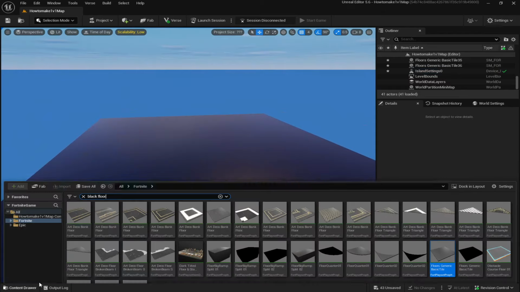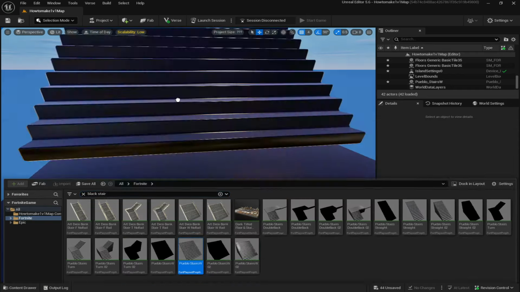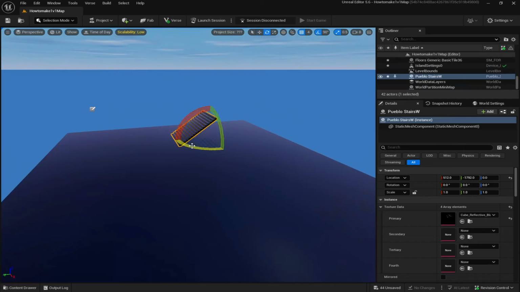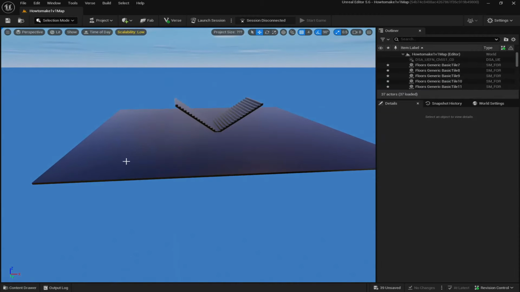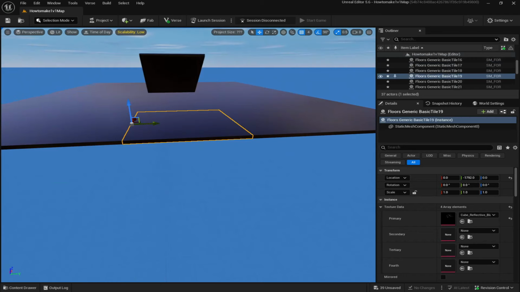Next, what we're going to do is go back to the content drawer and we're going to look up black stair. So it should be this one right here. You're going to place that down and make sure it's in the center of the 5. So we have 1, 2, 3, 4, 5, 6 this way. So we're going to have to flip the ramp and bring it into the middle. Duplicate and then swap. Once you've done that, it should look something like this. It should be 6 by 5, and the 2 ramps should be put in the middle of the 3rd one.